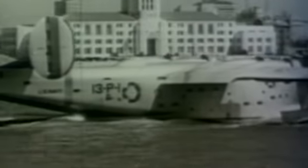What had once made flying boats like the Coronado unique and popular will soon contribute to its slow decommission from military service. With the war comes thousands of new airstrips around the world, so water landings and takeoffs become unnecessary. The era of large flying boats draws to a close.